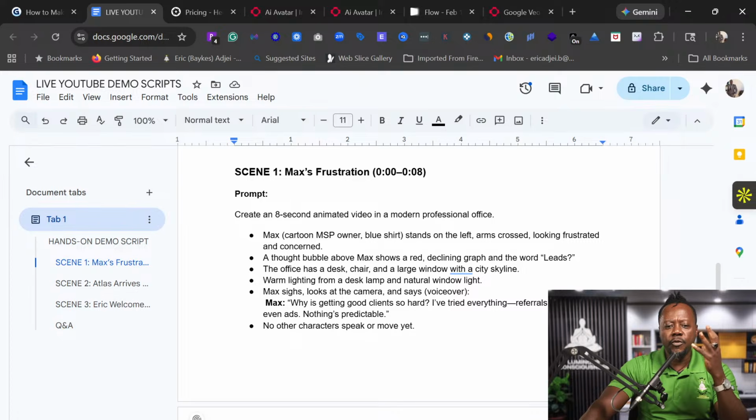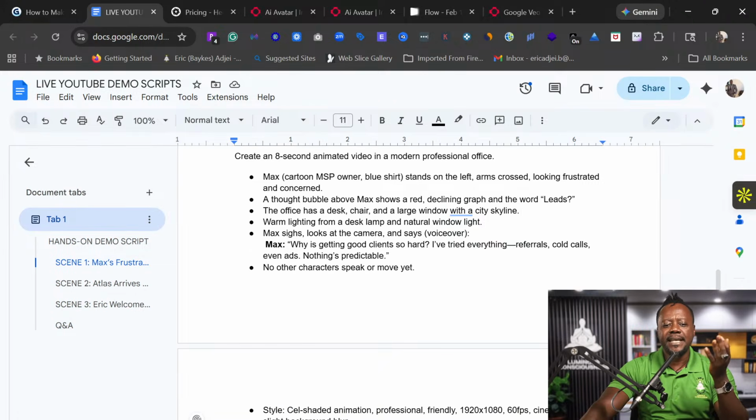For Google Veo 3, for Google Veo 3.1, the maximum time you're going to get is about 8 seconds. If your prompt is more than 8 seconds, it's going to get cut short. So it runs up to 8 seconds.